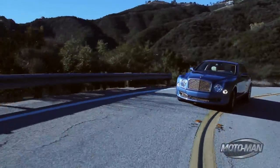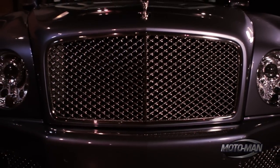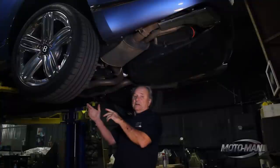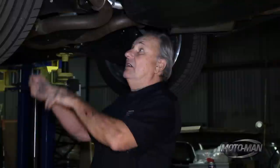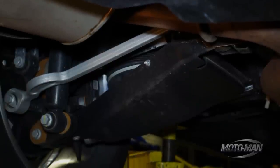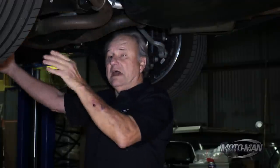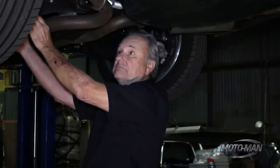That begs an important question: how do you get so much torque and horsepower, unlike its Continental baby brother, to the ground for only two wheels? Back here under the rear end of the car, everything is massive, large scale, and beautifully executed. Forged steel, forged aluminum everywhere. The lower control arms are so massive that they even have their own aerodynamic cover for them.